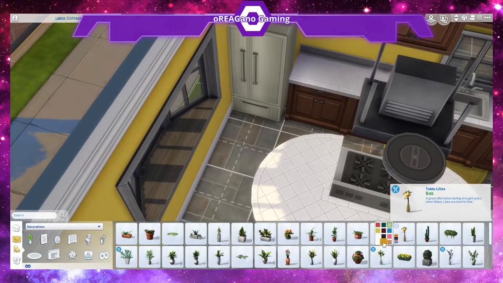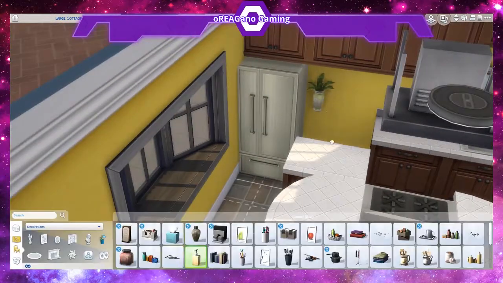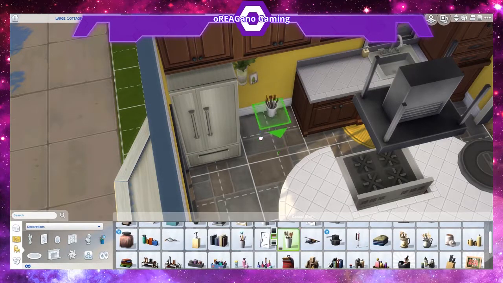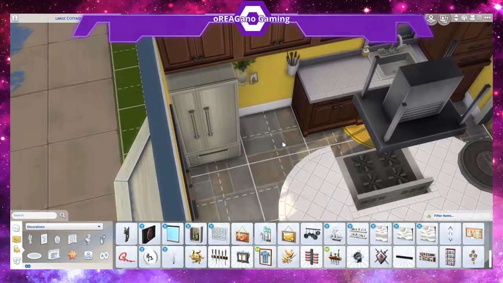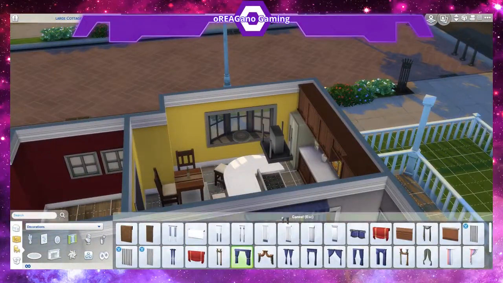So I'm just adding a little bit. I'm very modest with the kitchen decorations, which is kind of weird for me. I don't normally do that. Normally I add so much to the kitchen, but I was very, very modest with it this time. I just added a few pictures here and there, a couple of accessories, and that's about it. But I really like the way it turned out.